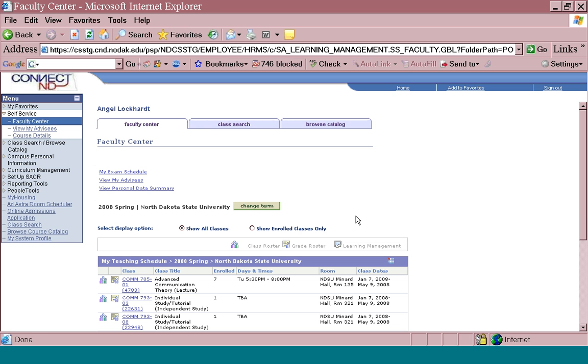So in the last few minutes, we've taken a look at the Faculty Center, where you've looked at your class rosters from this semester and the future semesters and past semesters, and how to enter grades. You've looked at how you access advisory information. You've talked about and edited your personal data. You know how to do a class search, and you know how to browse any course catalog. And that covers the faculty information for the new PeopleSoft software. Good luck in working with it.